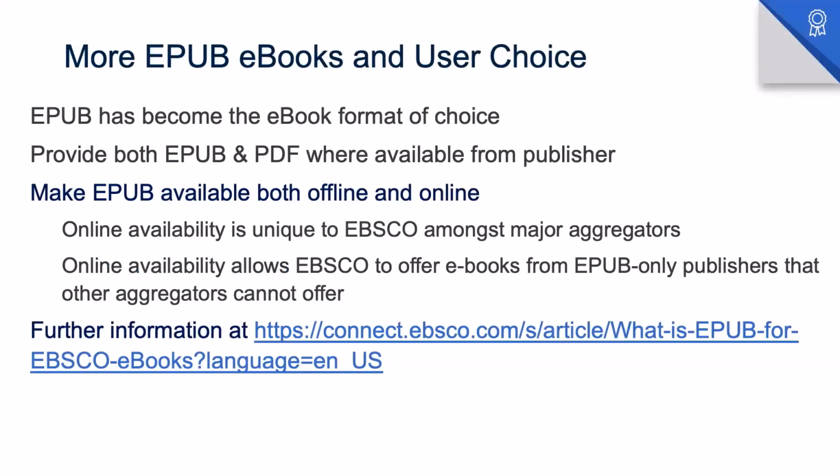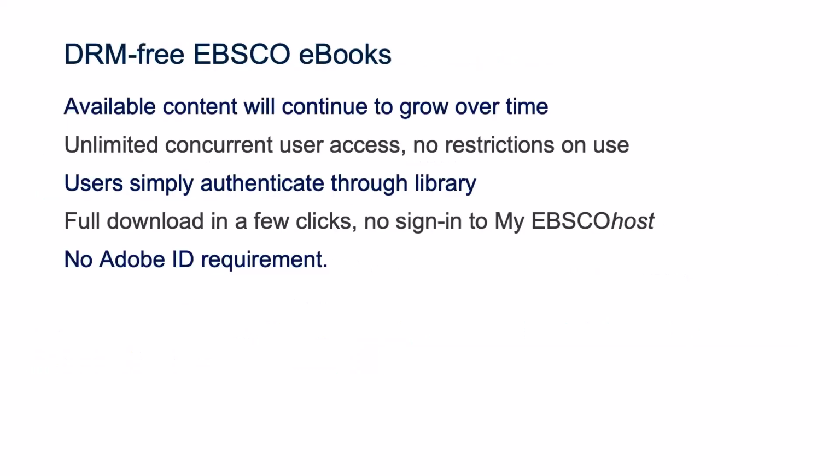Now, just a few slides before we go into a live demonstration. With EPUB becoming the ebook format of choice, our EBSCO ebooks are often provided in not only that familiar PDF format, but more and more of our publishers also provide us with an EPUB format. Digital rights management ebooks, there is a growing number of these available as EBSCO ebooks. As you are probably aware, with DRM-free titles, you do not have to have any additional software, nor will users have to sign in to download any part of an ebook.